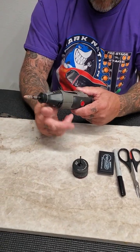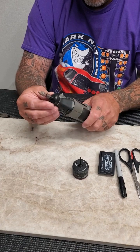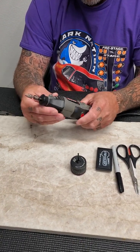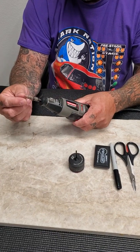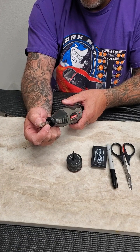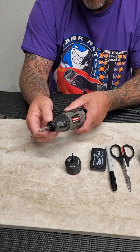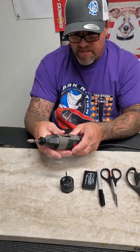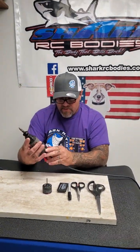And obviously to drive that and to drive this bit right here, which is just your normal Dremel or Craftsman or whatever, your hobby rotary device, is just a smaller cone. I think the OD of this is like 3/8 or something like that. So it's just your normal cone. This one obviously has some wear, but I think you get the point. And then the tool itself.